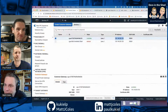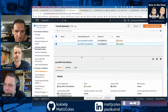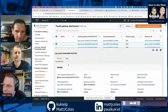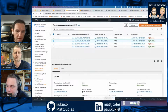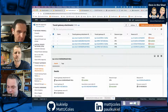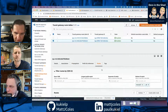So if I flick over to my site-to-site VPN, I should have the transit gateway. Oh, that one, new window. The transit gateway is available, which is good, and I should have some attachments to it. Let me make sure I get the transit gateway that's actually online right now. I might just have to zoom out a little bit so I can see which ones are deleted. So I've got my transit gateway. It looks like I've got two attachments, one to the VPC and one to the VPN, and both of those are available. I'll check the transit gateway route tables, and hopefully I'll have two associations. So I've got an association to the VPC and the VPN. That looks good. Now make sure I've got my routes in place.